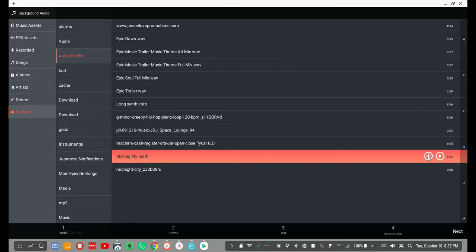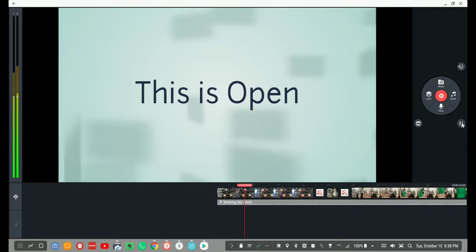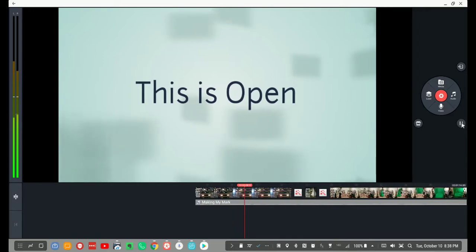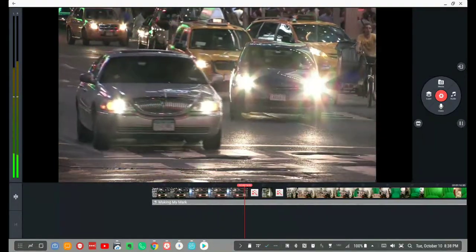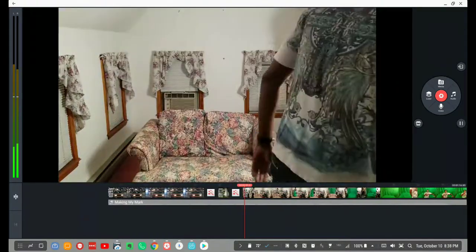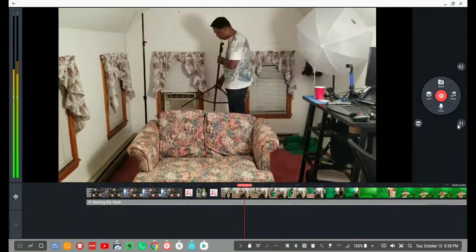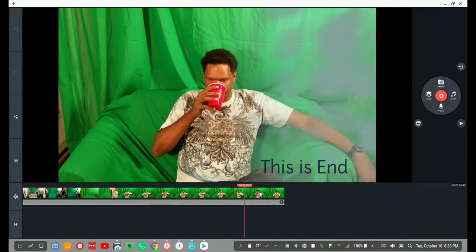You can preview the music in here. I don't even know which one that is, but we'll just go ahead and add that. Did I add it? Yeah, I added it. We'll say next. Then it takes everything and puts it all together, and it's put cuts in between so we can actually play it. All right, so you get the idea. You can see we didn't have to do that much, and it'll wrap it up for us.